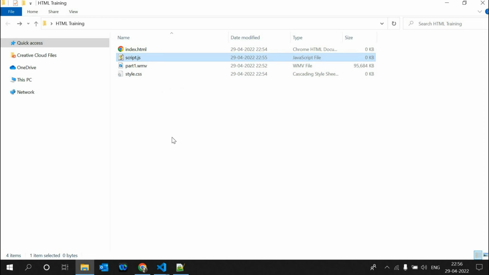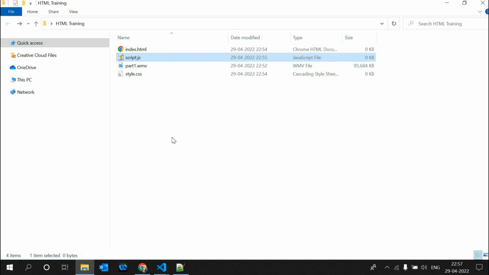Next is script. In your house, now you have a strong building, made of stone and cement, and very beautifully painted. Now inside your home you will have switches to access your fan, electricity, light, TV, everything, right? You press a switch, the fan will start rotating. These are called actions which you do inside your home. You move a table from one place to another, you put your bags on your desk, you arrange your dresses in your cupboard, wardrobes, right? All these are actions which you do inside your home.